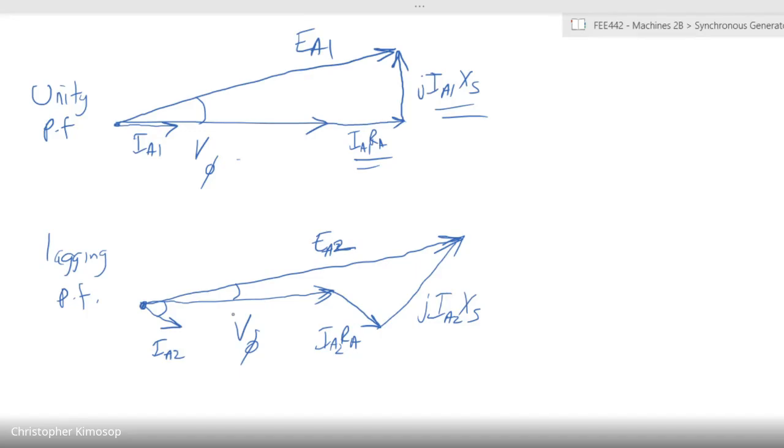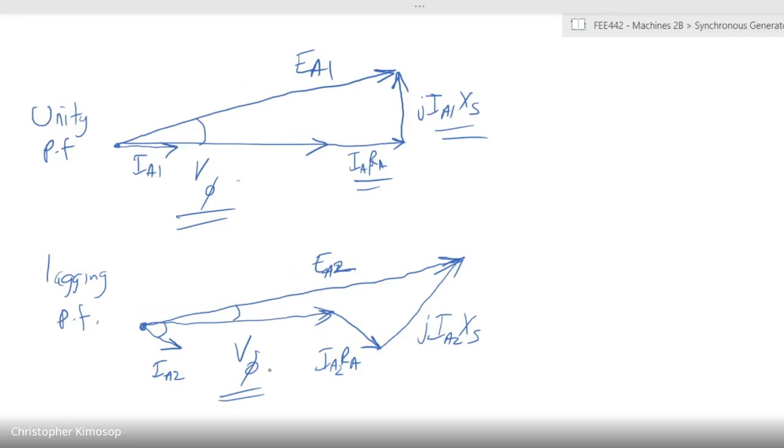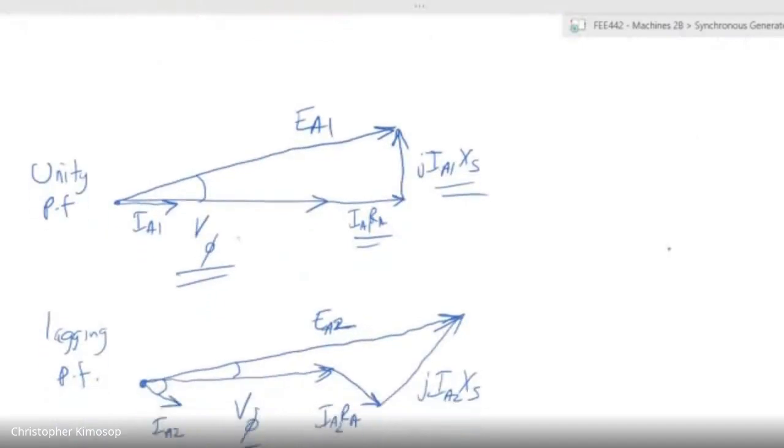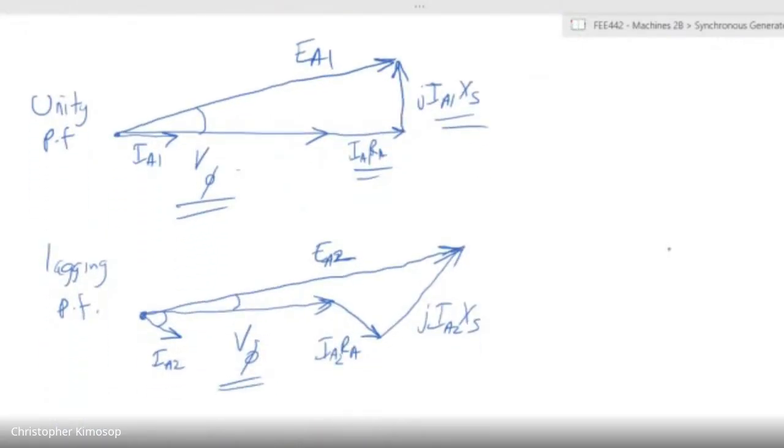So why do we take the terminal voltage as fixed? Practically, in engineering scenarios, you would want a fixed terminal voltage. If your client is expecting 415 volts, you need to give them 415 volts. That 415 volts would be the terminal voltage, which is what the load actually sees. So if your load changes power factor, you have to vary your internal generated voltage accordingly. If you have unity power factor, internal generated voltage is at this level. If you have a lagging power factor, it is at that level.